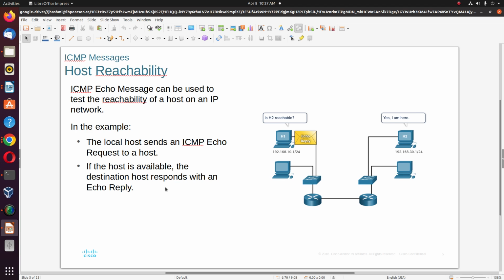Now, how are you going to check if the default gateway is correct? You will type ipconfig. Exactly, you're going to ping, but first, how would you check if the default gateway address is correct? By using the ipconfig command, right?